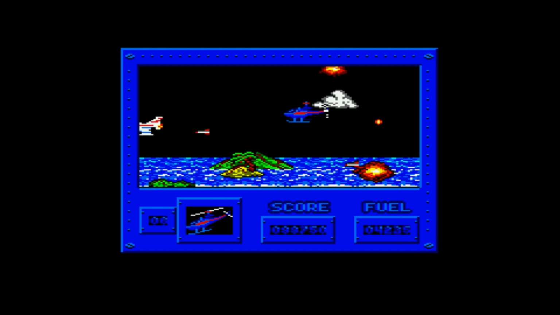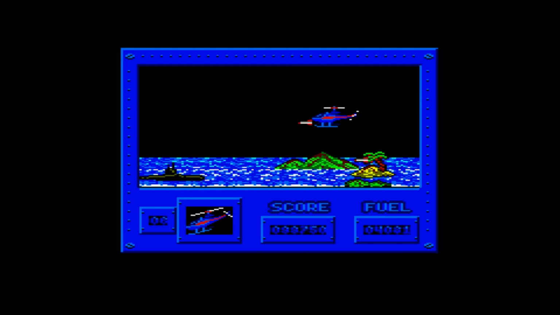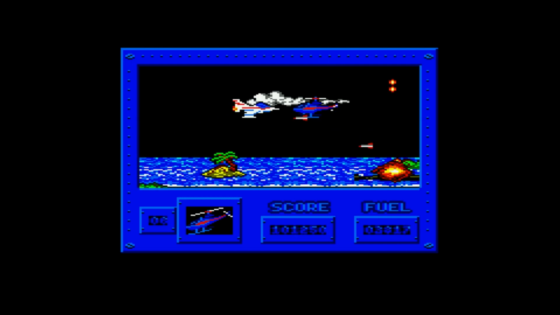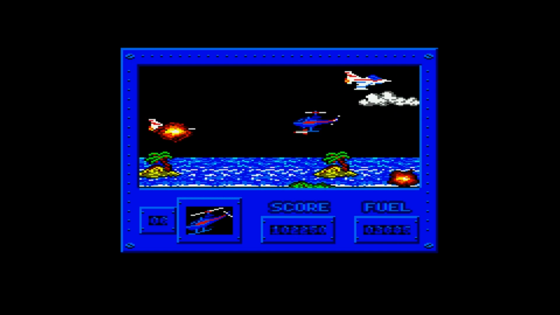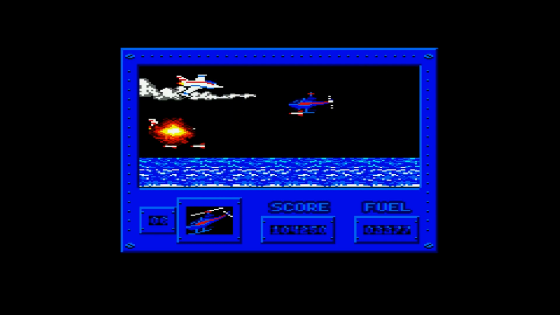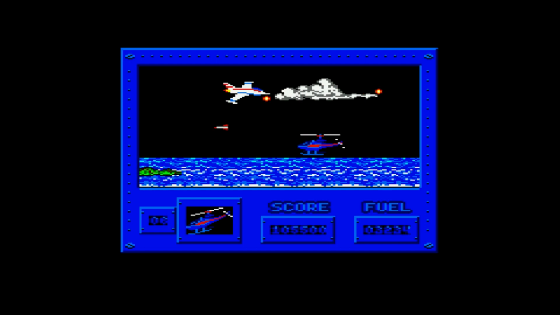Oh, see, I would have no way of achieving that. No way. Again, nice parallax scrolling though going on. You can see the islands moving there, and the foreground islands moving quicker than the actual clone of that islands. Yes, it is what it is.